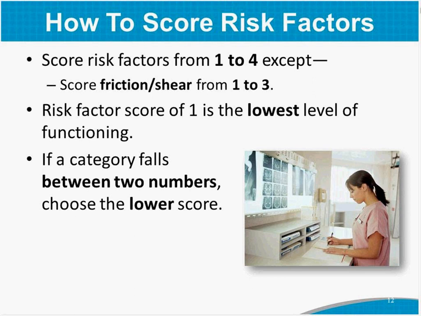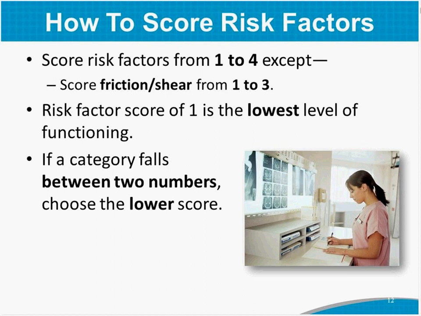Now, not all people fall neatly into one of these numerical categories. So if you do an assessment of a patient and you find that you're not sure, are they a 1 or a 2, are they a 2 or a 3, or are they a 3 or a 4, it's better to choose the lowest numerical score. Now, as nurses, we always want to give our patients the benefit of the doubt. We always want them to have higher numbers. All of us like getting higher grades, so we like higher numbers. But here, remember that it is better to err on the side of doing preventative interventions for somebody rather than choosing not to do that.